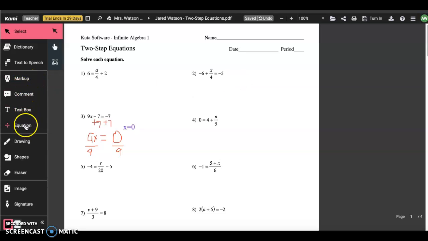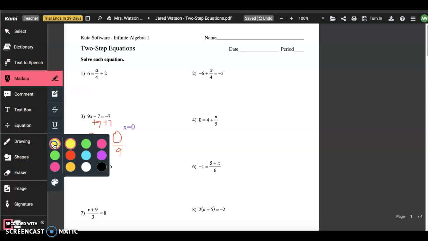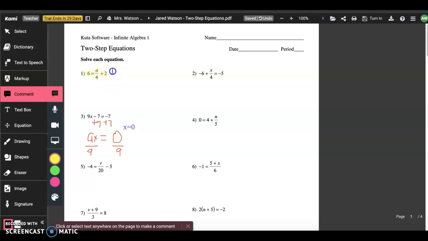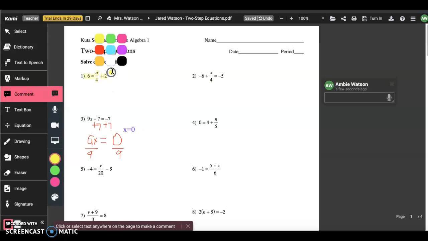Maybe your teacher has an assignment where they want you to highlight something. Maybe this is a passage and you need to highlight something and make a comment that this is a two-step equation. Obviously you wouldn't do that for math, but for English, maybe they want you to identify the adjective. So you would highlight it and write this is an adjective. Or maybe they want you to highlight in yellow the adjectives and highlight in pink the adverbs and highlight in purple the nouns, and go through all the different parts of speech.